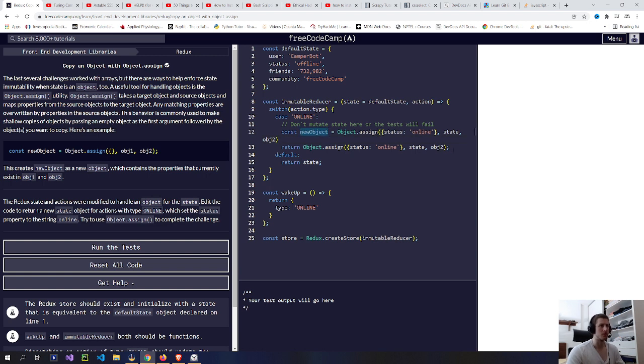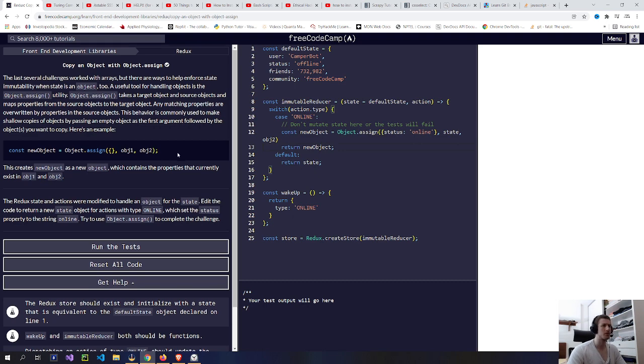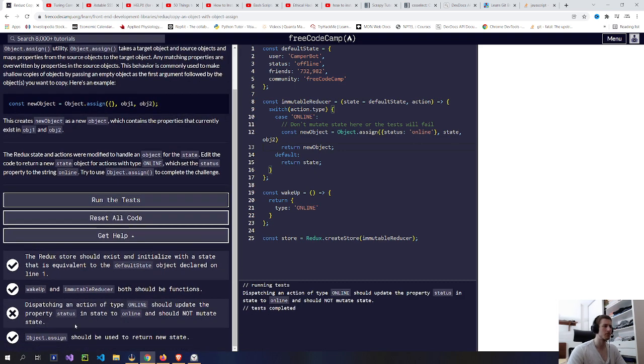And then I should return this here. So from what I'm thinking now, this is gonna create the object. It's gonna be the same as the state, but with status online instead of offline. And then attached to this variable. Session action, so it doesn't work. And should not mutate state.